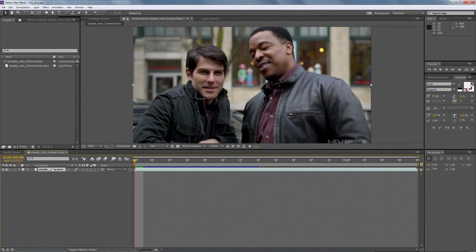We're going to make sure that we're selected on our layer. Again, we're going to just look at our settings for our footage. So again, 24 frames per second, 1920 by 1080, and it's going to be 1:1. So same thing for our composition. We're going to check those settings, and again, they need to be the same.